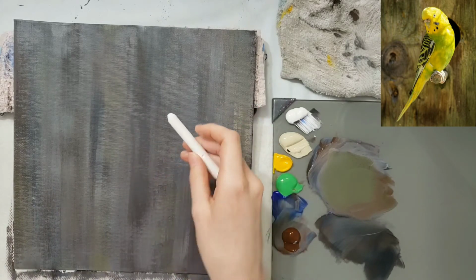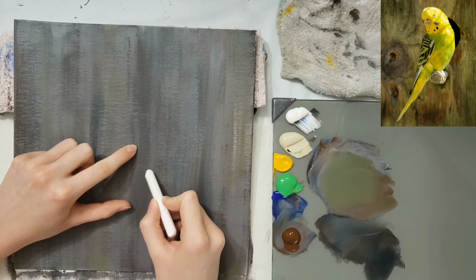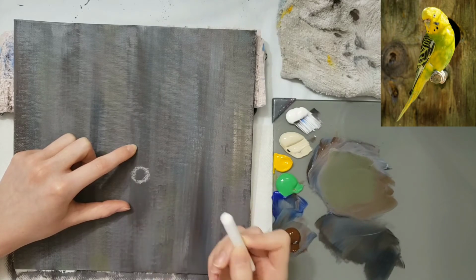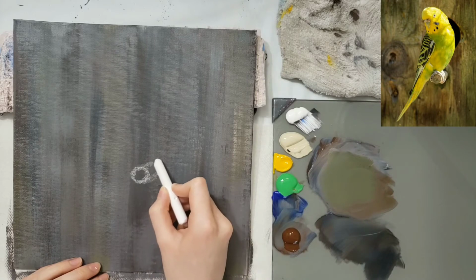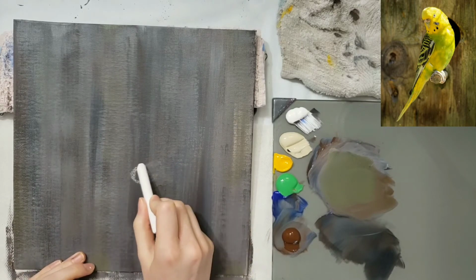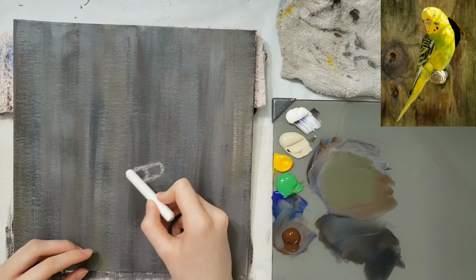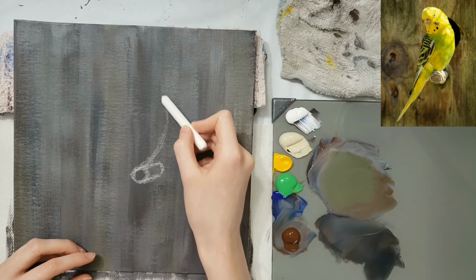So I'm just going to do the same thing. If here's the middle, then it's going to be right down from that. And then it's coming over this way. And it's actually not that slanted, it's a little bit more straight. It is still slightly curved though. And then he's coming around like this.